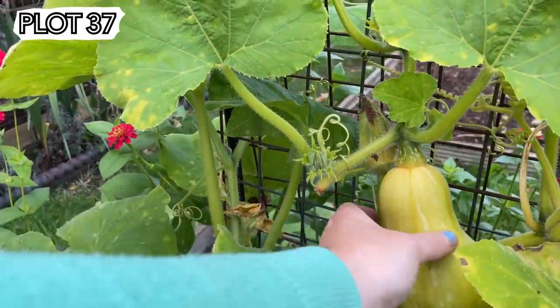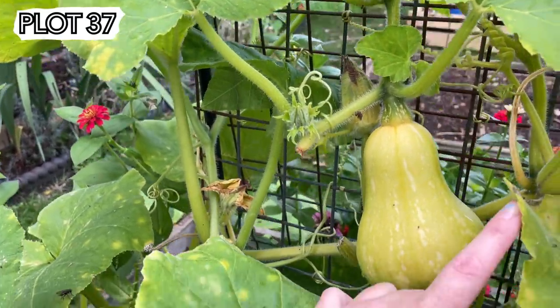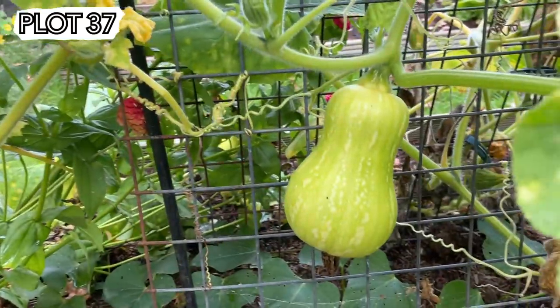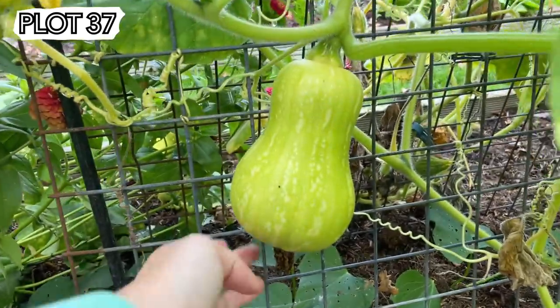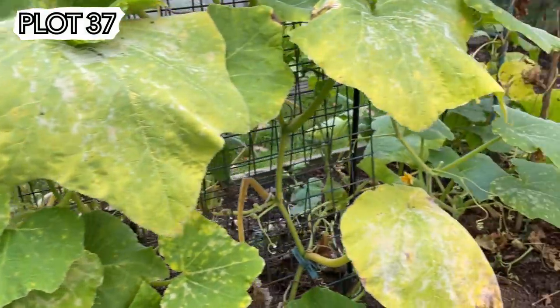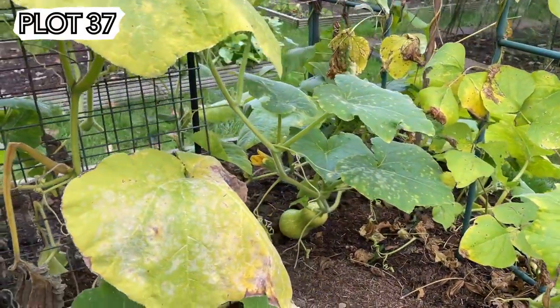Okay, the butternut. These are growing so quickly. Remember, we didn't have any for months and months and months, and these just started about, what, 5 weeks ago? And suddenly we've got these. They're a decent size. We just need a bit more time and a bit more sunshine. It's very much grey skies, intermittent rain showers, and just a bit gloomy up here at the moment, or not just up here, in general, it's just a bit gloomy.